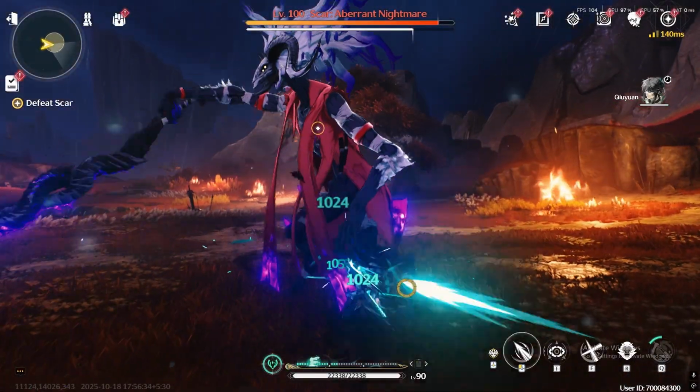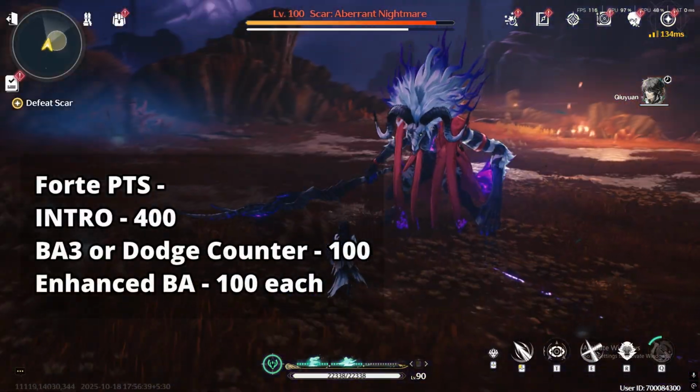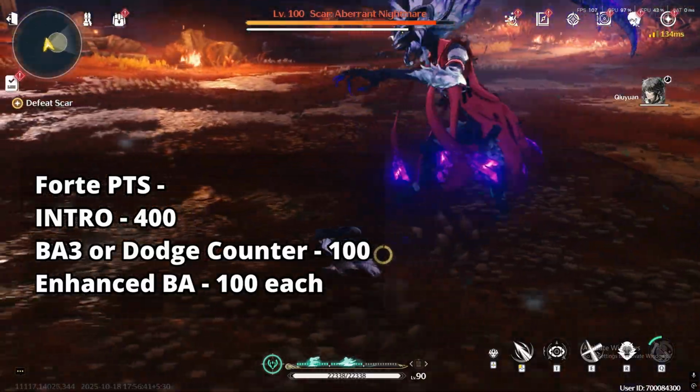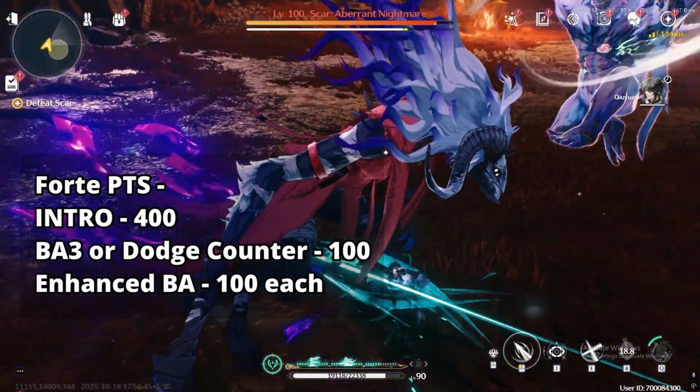Qiuyuan's forte is divided into 3 parts with 200 points each. He gets 400 points from his intro skill and 100 points from his basic attack stage 3 or dodge counter and 100 points from every stage of his enhanced basic attack combo.